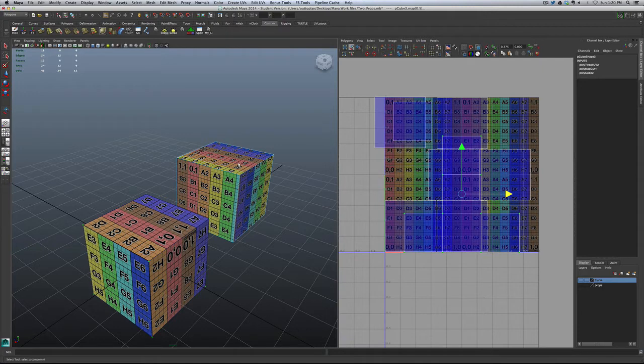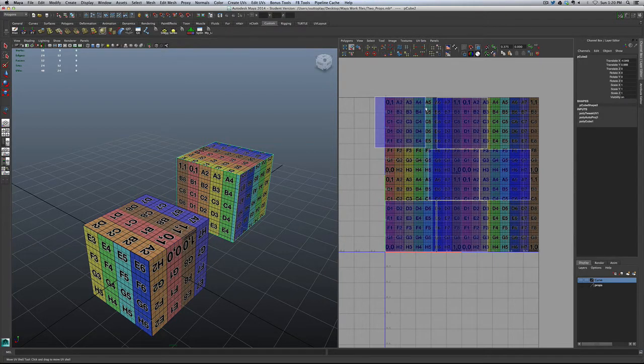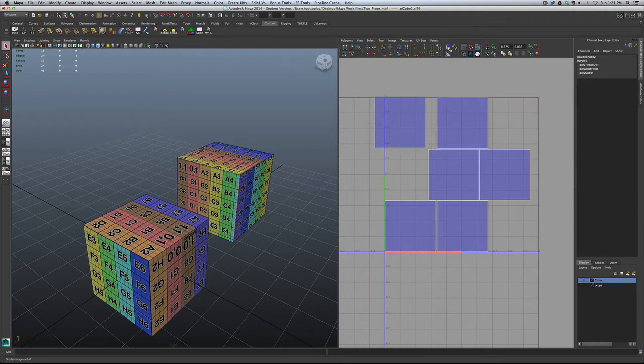Whereas in this other object, I could go into edge mode and figure out which side or where this edge belongs. If I can get this edge selected, and you can actually see, if I turn this map off in the background, each one of these edges has a brother edge.